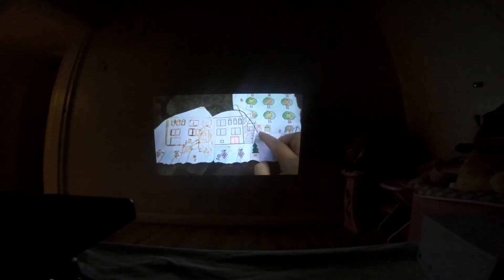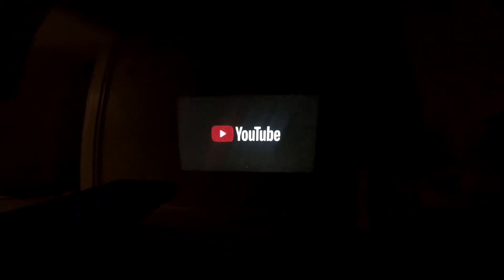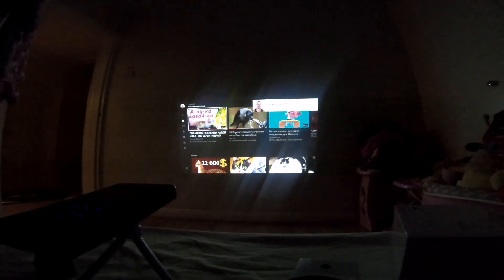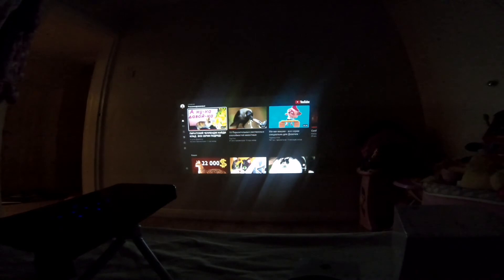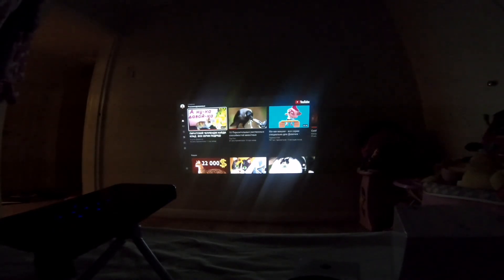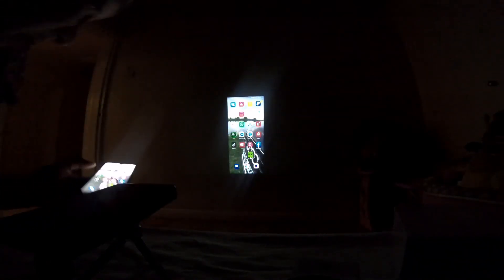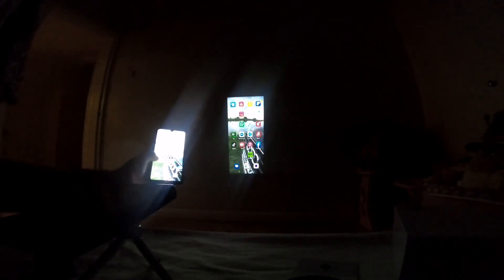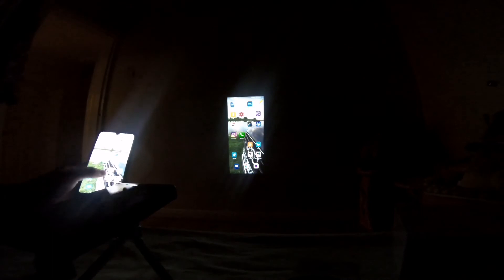On here you've got a few options - you can go back, turn it off, open different settings. I haven't played with this gadget too much, but let's put it on my smartphone. Let's open up eShare and put on mirroring from my mobile phone. Here we go - you can see this is exactly what I've got on my phone, and it actually works fairly fast as well. It doesn't lag - not super lightning fast, but it doesn't lag, which is good.